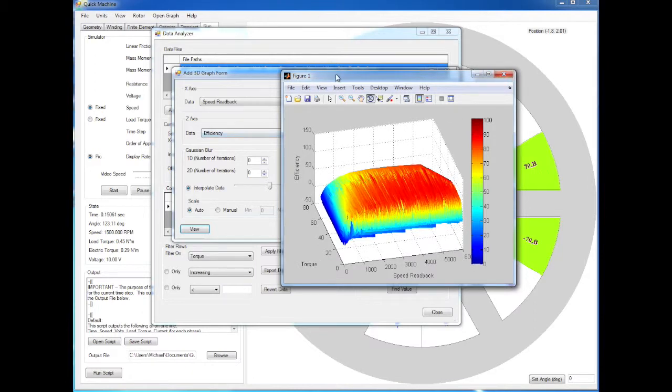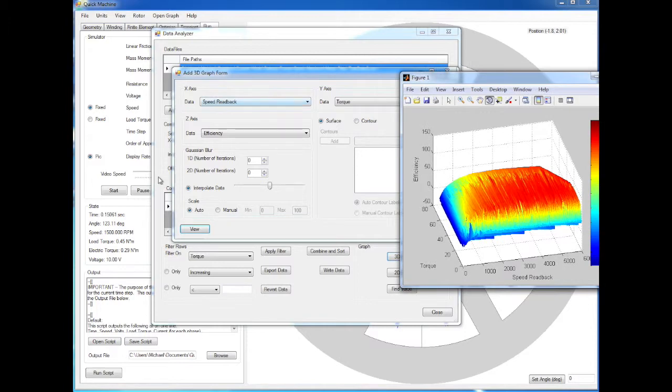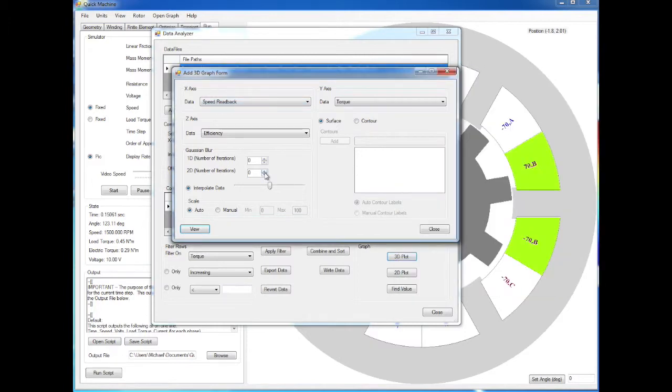So now, if you say I want to do a Gaussian blur, you tell it how many iterations of a Gaussian blur you want to do. In this case, you can either do 2D or 3D. The 2D will basically take a weighted average of the neighboring cells.